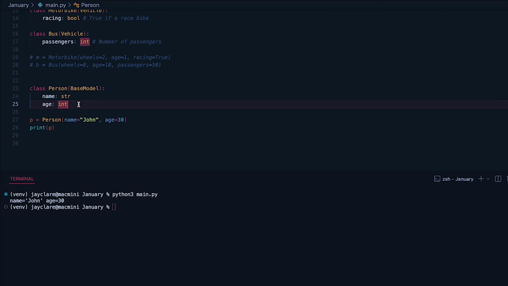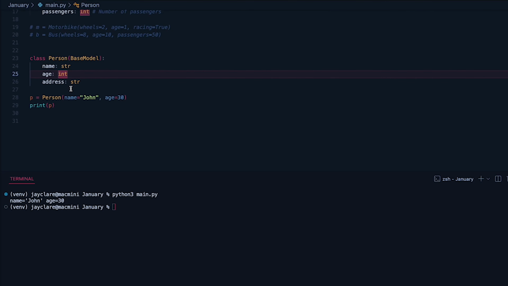Now, where composition can come into the mix, suppose we now want to have an additional field here, this address field. This could be a string, and you could try and pass in something like 1 main street, some city of some state or whatever. However, what if you want to be, pardon the pun, more pedantic, or Pydantic, you could say? What if you wanted to be a bit more specific about what an address actually is? Well, that's when we could do a bit of composition and make this into a custom type or a custom model. So for that, let's actually blank this off for a second.